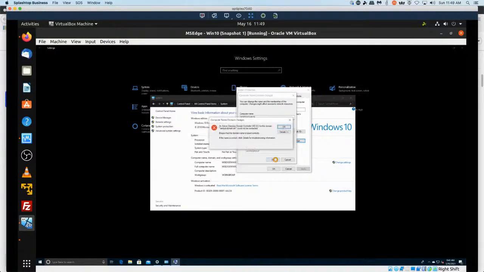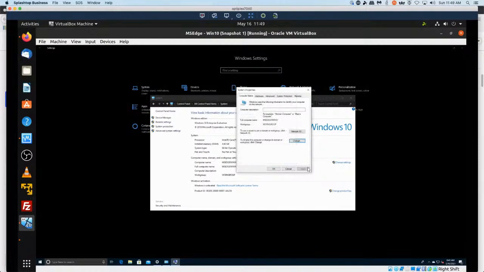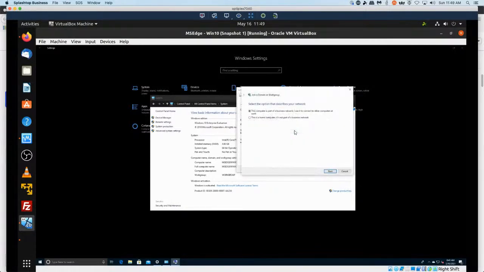So let's do this. So rename computer. Oh, I hit the wrong option. There we go. On a business network, my company uses a network with a domain. Next. Username.